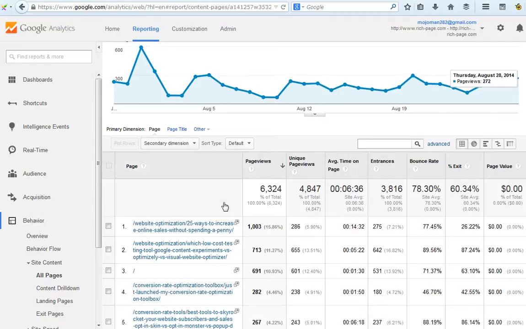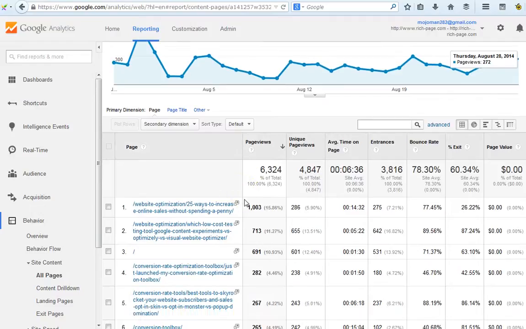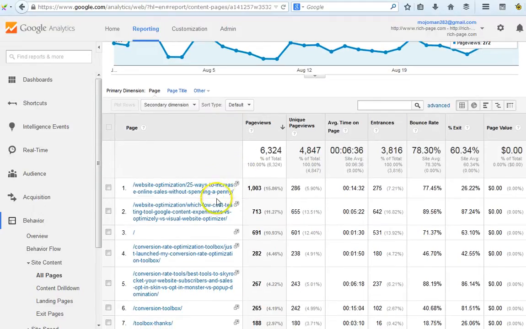You can see how much traffic each of these is getting, and this is the actual URL name, so you can see exactly what this page is. Some of the key things to monitor on this page for your top pages: page views are obviously interesting, but some of the more interesting stuff for conversion rate is going to be your bounce rate and your exit rate here, because if your bounce rate's high, it means that people are getting to this page and they're leaving, and they're not seeing anything else afterwards.